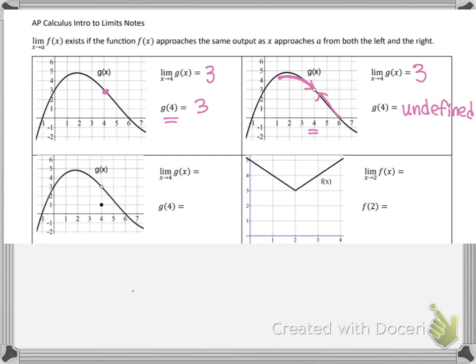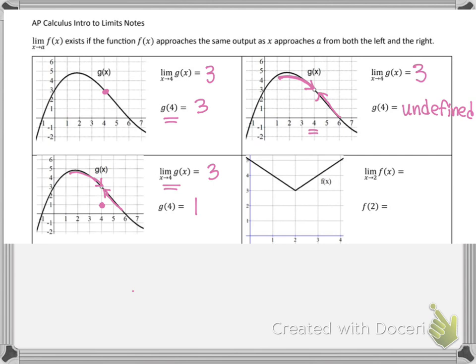Okay, next graph, similar, except they now have this point down here at the coordinates (4, 1). So let's first find our limit, and with a limit, I don't care what's happening at the point, I only care about what's happening as we approach 4. So approaching 4 from the left and the right, our limit is equal to 3. When we're finding a limit, we only care about what it approaches, not what it equals. At 4, our output, remember, is down here at 1. So g of 4 equals 1.